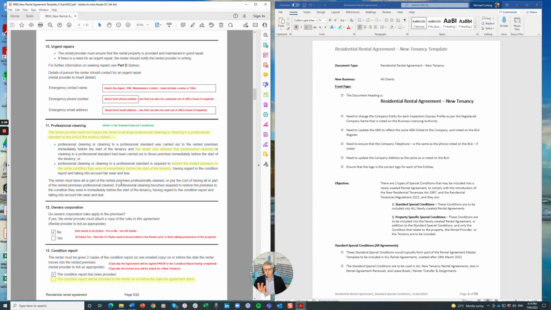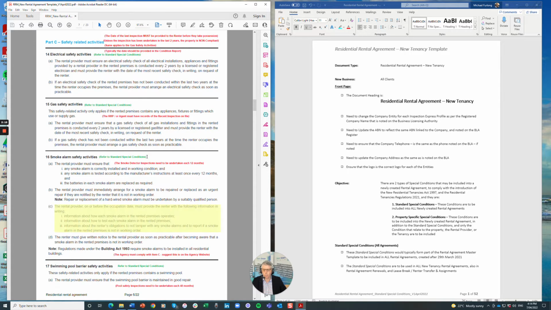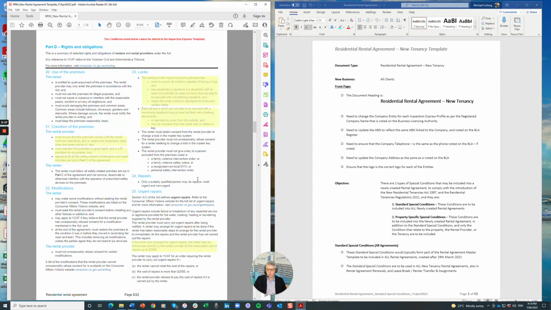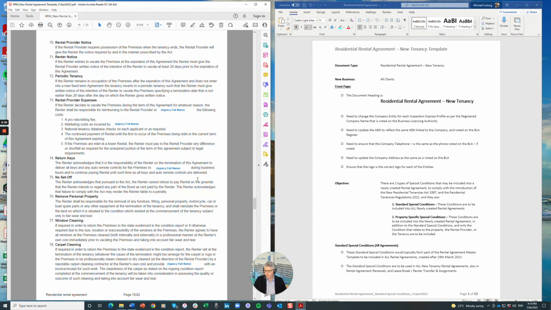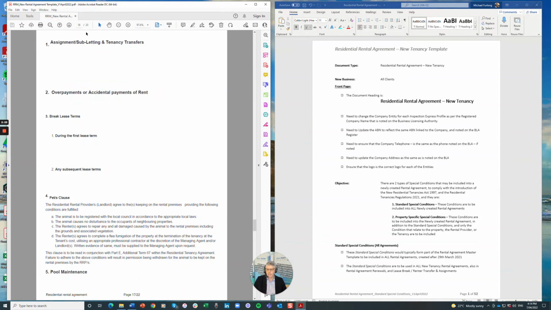So I'm not going to do that right now, but I've made notes in here to make sure that the rental agreement is compliant, particularly around, say for example, professional cleaning, so that we've got the receipts and those sorts of things. So I've made a number of notes in here, worthwhile going through and reading them. So I'm just going to come through to the special conditions right at the end, which I think is 87 or 88. Okay, so 87, 88.